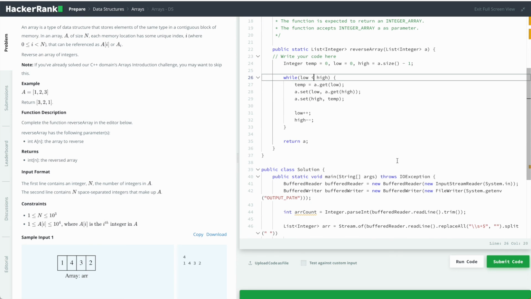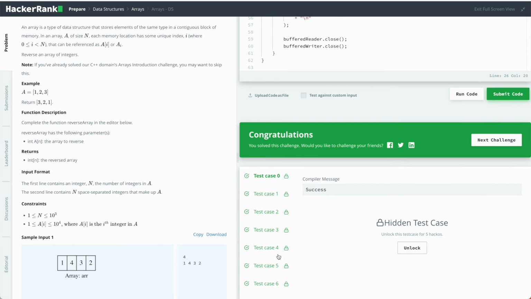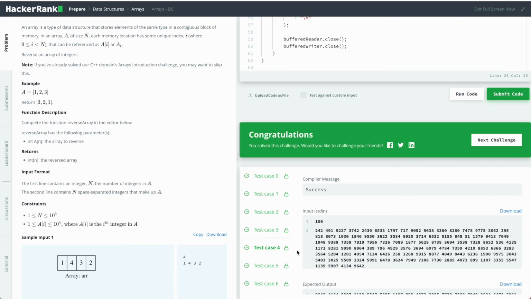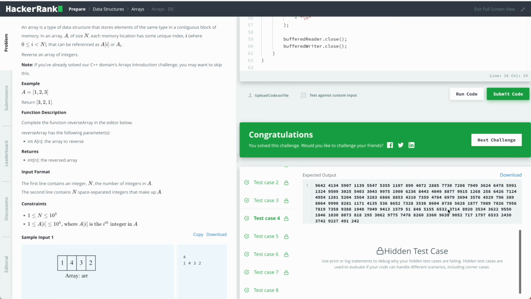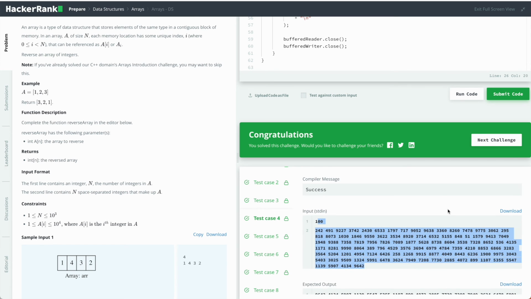If you are still unable to figure out what is wrong, you can go to that particular test case and unlock it. Initially this test case will remain locked. You won't be able to see what the input was, but once you click on unlock, you should be able to see the test cases. For test case 4, I'm able to see what the inputs are, and based upon this, you can analyze your code further. I hope this makes sense to you.